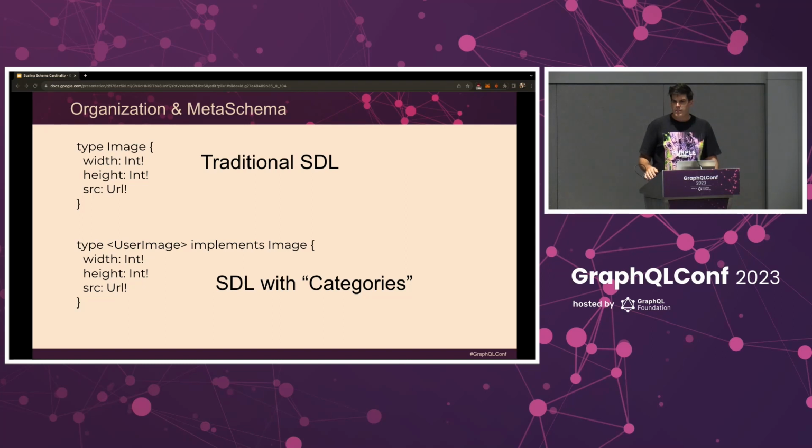And so let's say that I'm building a CMS where some of my users want to call their images image, and some of my users want to call their images photo. I create the category user image, and both those types live within that category. Those two types are dynamic types living within the user image category. So the angle brackets are just a way to convey that, and you also see that you still retain kind information. So you still see that it's an object type there.